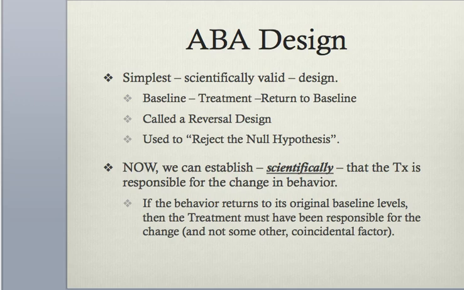So, as we mentioned, the ABA design is the simplest scientifically valid design. We do baseline, treatment, return to baseline. It's called the reversal design. It's used to reject the null hypothesis. But now we can establish scientifically that the treatment is responsible for the behavior change. If behavior returns to its original baseline levels, then the treatment must have been responsible for the change and not some other coincidental variable or factor.